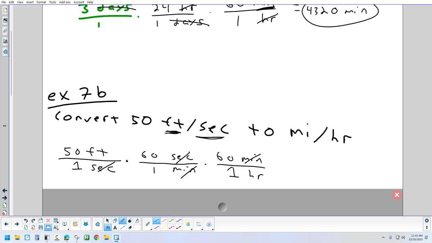So we're close, but we got to fix feet. Okay. Now we want feet to disappear. Where's feet going to go in the last fraction? Bottom. And what unit's going to go in the top? Miles. Even if you don't know how many feet in a mile, you should be able to get to that point, because now your units are correct. But now we need the numbers. How many feet in a mile? 5,280. Yep.